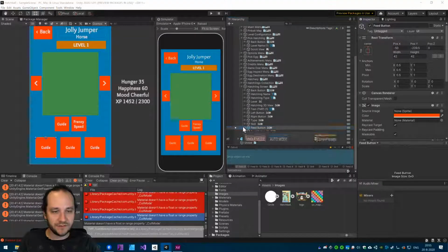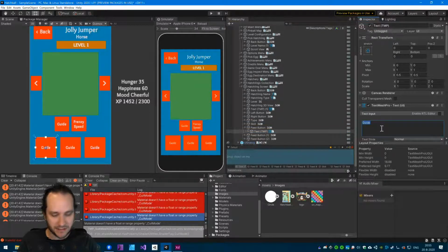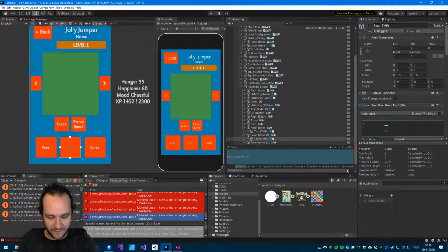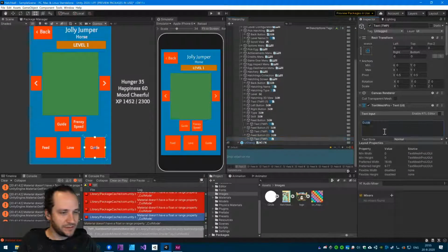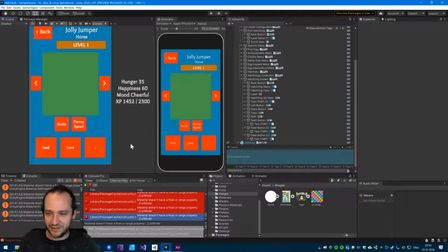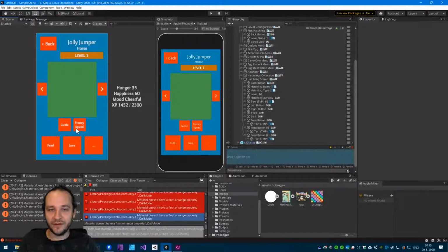So there's feed, and there's love, and I actually don't know what the third button is supposed to do, because this design doesn't show. It shows 3 buttons, but it doesn't show what the third button does, and I really can't remember at this point.